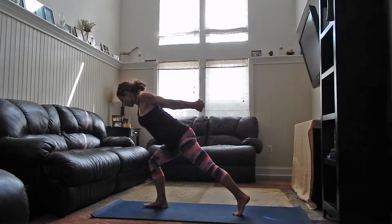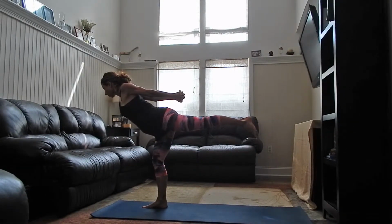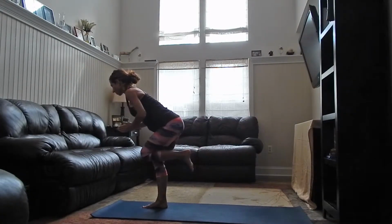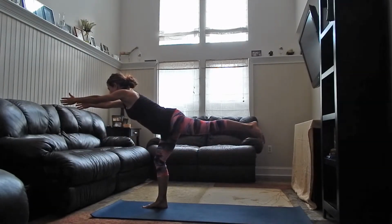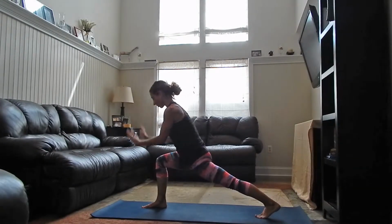We're going to come into a little warrior 3. So sliding those back toes, strong in that right leg. You put a slight bend in your knee, arms straight in front. Now we're going to do standing warrior 3 crunches. So elbow to knee a few times. Extend. If you need to hold on to a chair, you can. Come back to your high lunge.